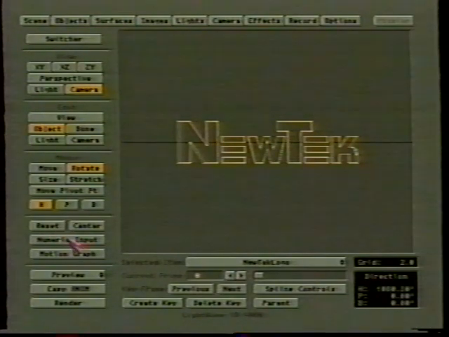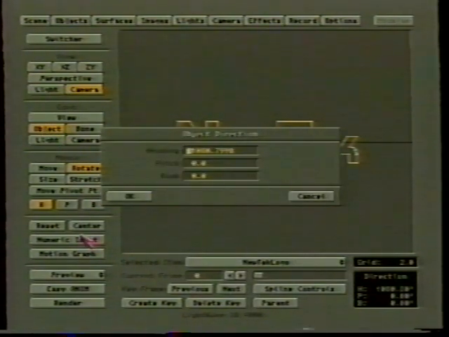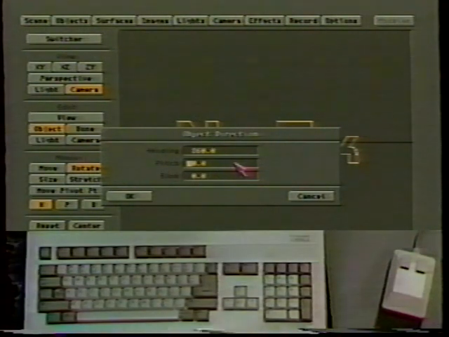By clicking on numeric input, and again, this works very similar to the way reset and center work. It works with whatever item you have selected and with whatever mouse function you have selected. So if I were to hit numeric input here, it would bring up the numeric input for our object's rotation. And there it is. If we want to change it to 360 degrees, we just type in 360 degrees. Now you'll notice that there's a space here in the cursor between 360 and 108, etc. If I just hit the Enter key, you'll notice it gets rid of the old value and replaces it with the new one.